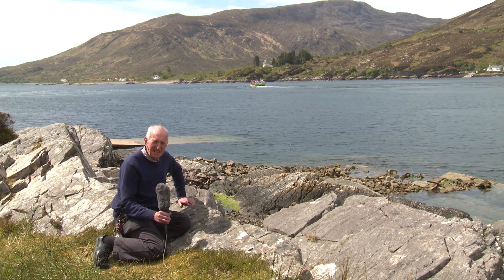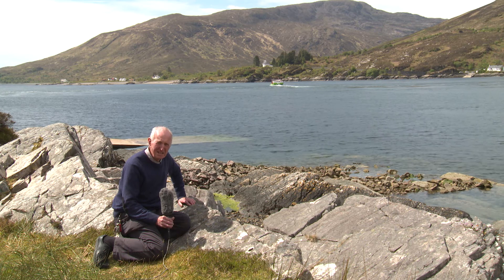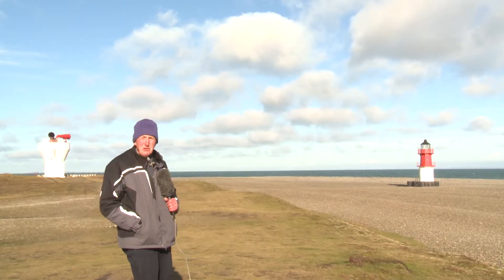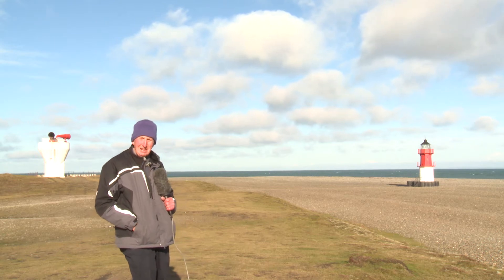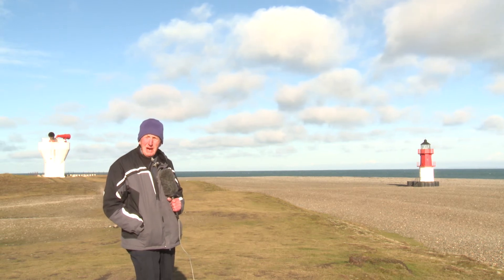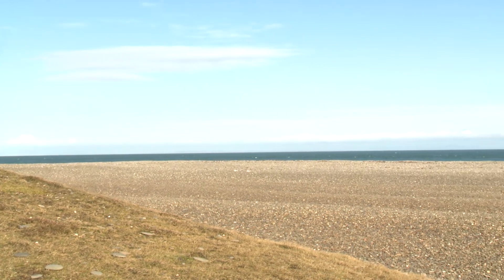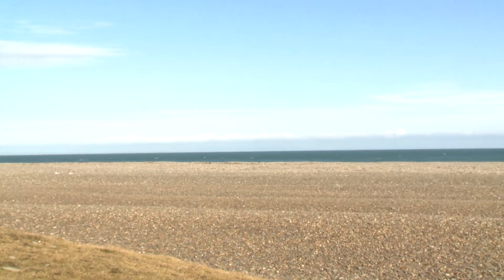The strait is being considered as a possible site for the installation of tidal turbines for power generation. All around Britain there are waters with potential for tidal power generation. I've come to the Isle of Man to meet Steve Malley who's passionate about tidal power. I'm here in the north at the Point of Ayre, and behind me is the area we've chosen for a tidal stream project. Water depths range from 30 to 60 metres and water speeds are in excess of 3 metres per second, with hopes of hot spots over 4 metres per second.